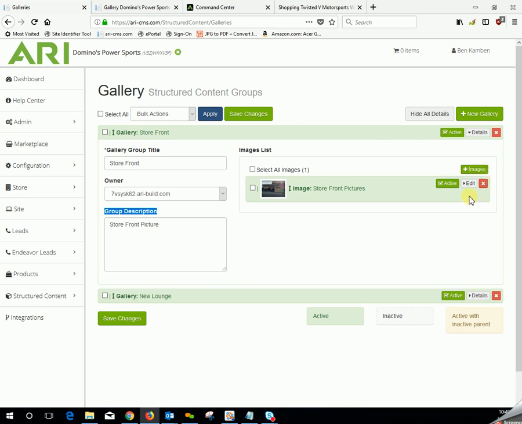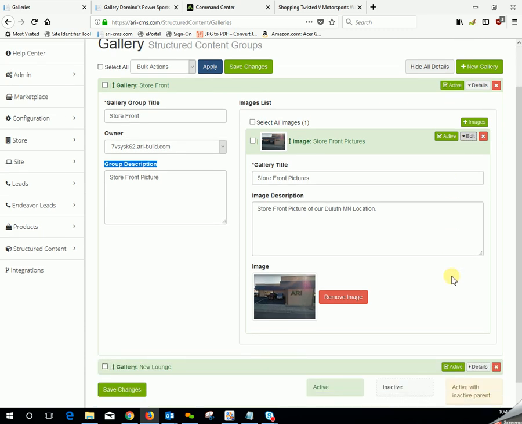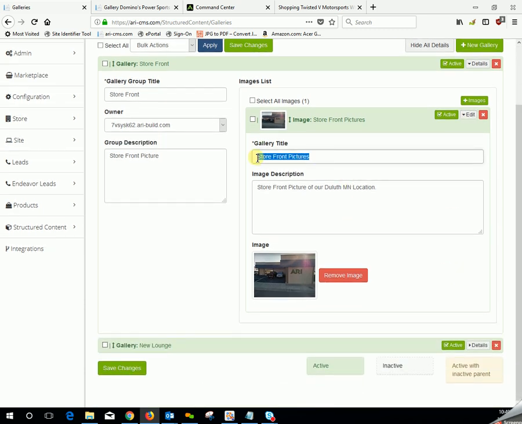That'll pop up your typical file browser you've used before and allow you to add in a new image. Once you get the image added in, you can put a title of that image and a separate description of that particular image in here. So if there are finite details, like we added a custom air intake and exhaust to this snowmobile as well as a twin scroll supercharger, you could put that in there. Details such as this. And down below it shows you a thumbnail preview of the image, so you know exactly what it will look like on the site.